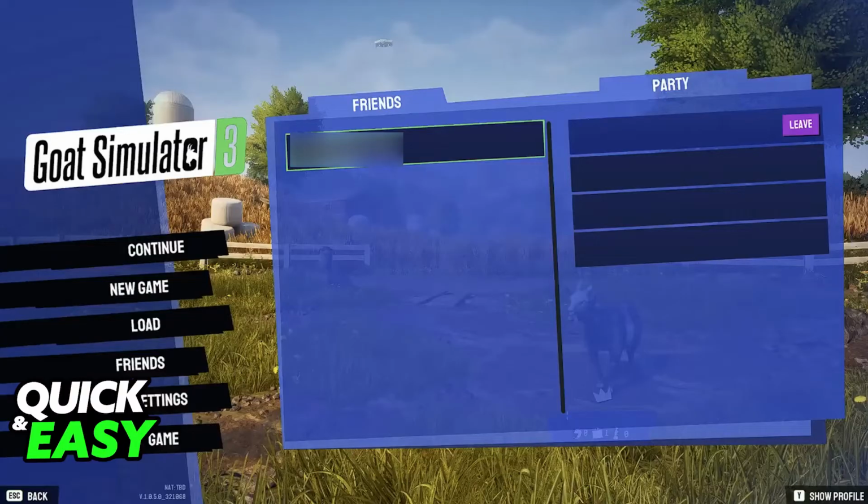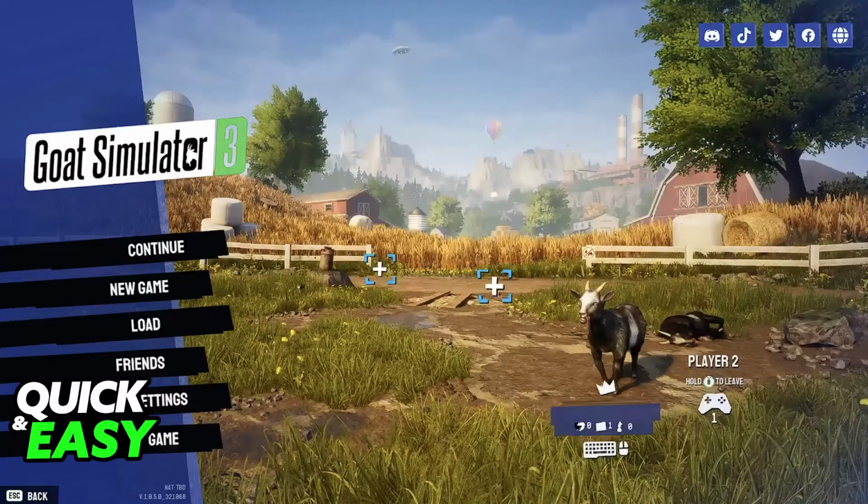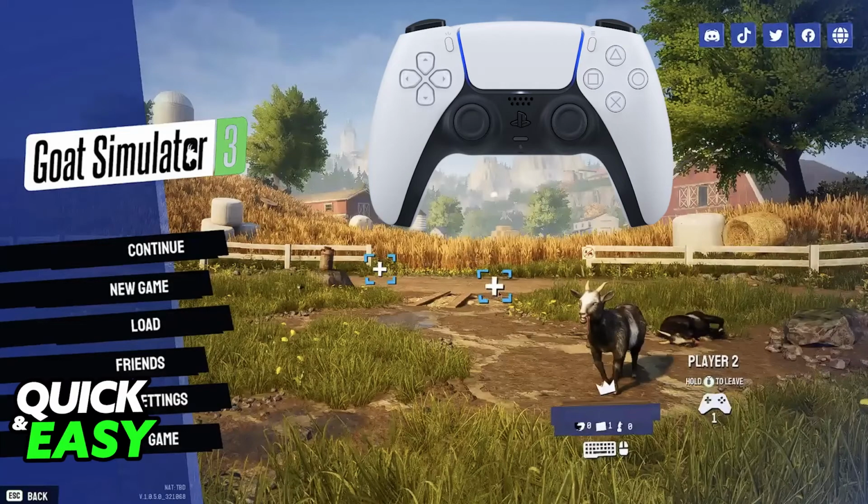Immediately upon accepting this invite, they will load into your lobby, and then you can go ahead and select continue or new game, whatever you prefer. Alternatively, if you cannot find them in the online section for whatever reason, you will still be able to play together. Like I mentioned, you can connect an additional controller if you are willing to do local co-op, and they will load in immediately and you can start the game to do split screen co-op.